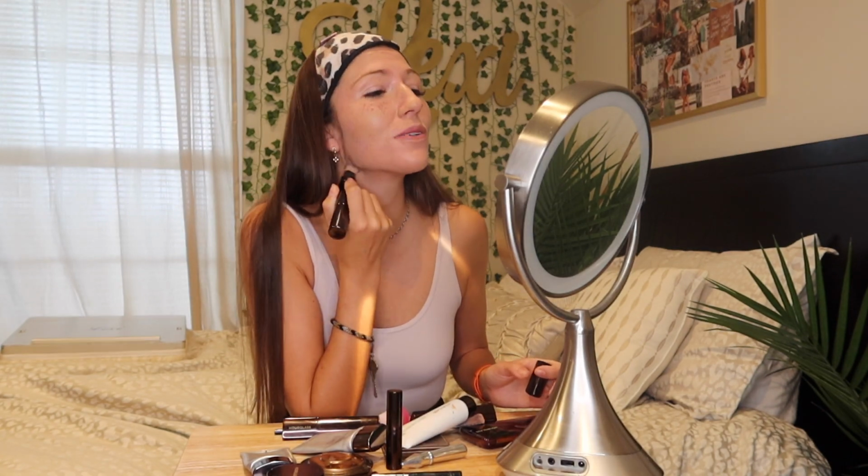And I also like to carry it down my neck as well, so my body matches my face, because naturally my chest and stuff is more tan than my face. So when I carry it down my neck, it just helps to blend it all together. But then once it is pretty much covering my face, I switch to the bigger end of the brush just to make sure it is evenly spread, because the other one is more for certain areas, and then this one just really slides it everywhere. And sometimes I need more for my neck than I already put on, but I can just add more if I need to.